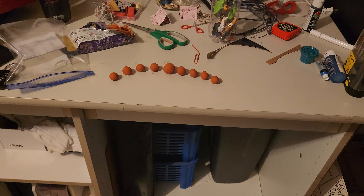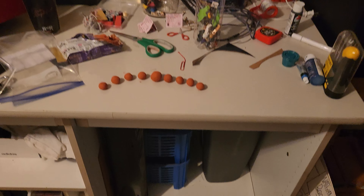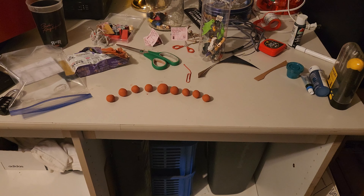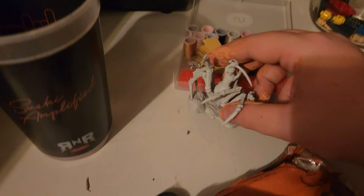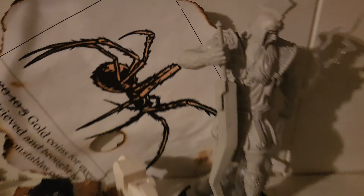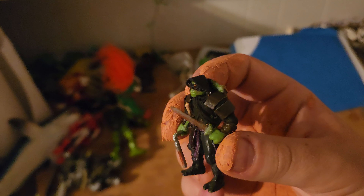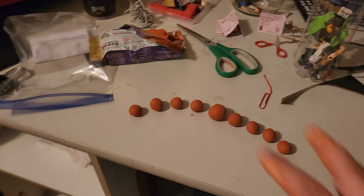Tomorrow I'm gonna paint them — I might show the painting process or I might just show it off to you guys when it's done. I also need to paint this little gal down here and this big guy right here, and I need to show off my custom Last Ronin figurine that I made myself.